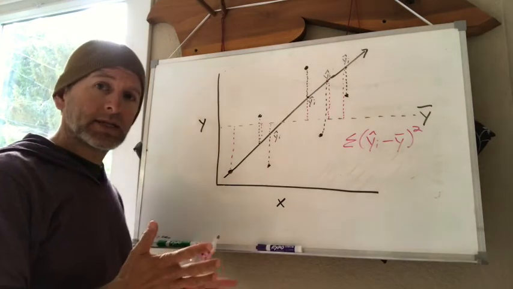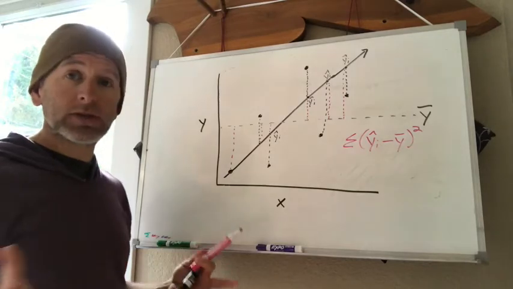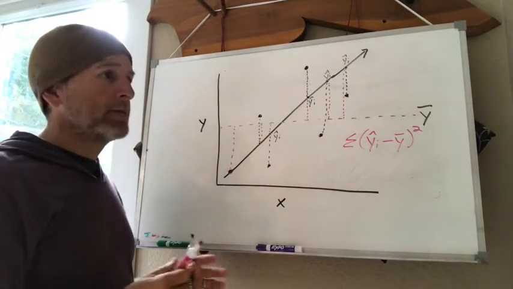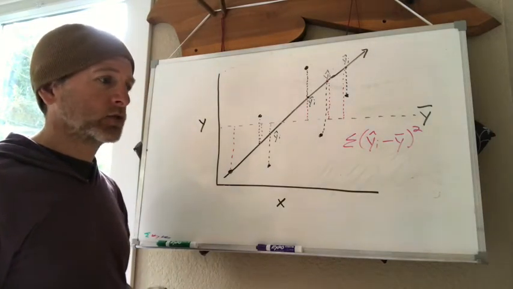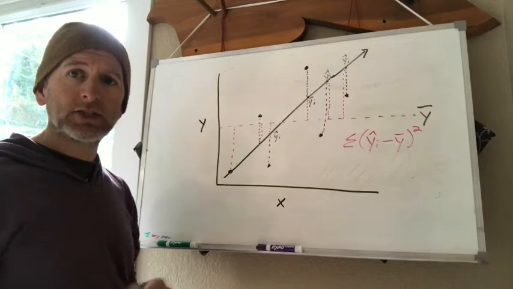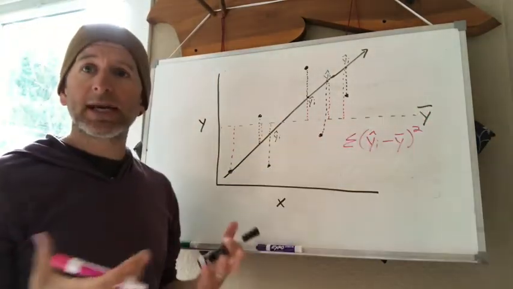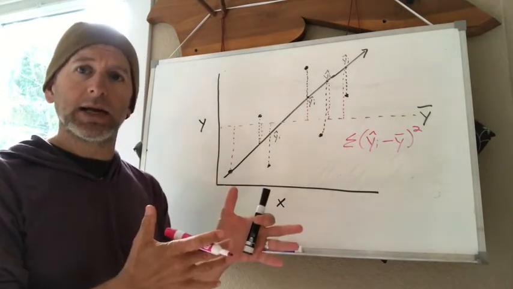One way to estimate something about a group of samples is just to use the mean. That's where we started. So a regression, fundamentally at its core, is testing the hypothesis: what's the difference between fitting a line to these points and just calculating the overall mean and using the overall mean as our best estimate? So we're really comparing how good is the mean compared to the line, ultimately.